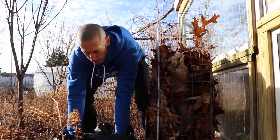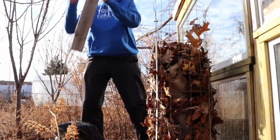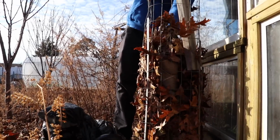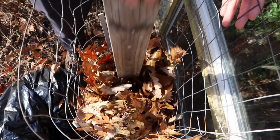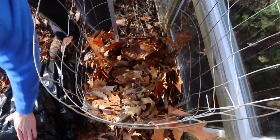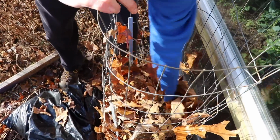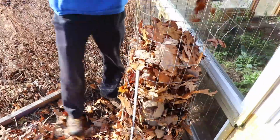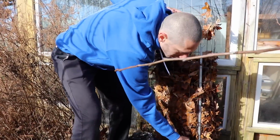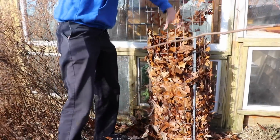I'm just gonna keep packing the leaves in here. I'm gonna take this 2x4 and push the leaves down so it's nice and compact down there. So it's a good form of insulation for the tree. Okay, we got about 2 bags of leaves in here, nice and tight, which is exactly what we want. I'm gonna finish putting this bag in, then we're gonna move on to the next step.